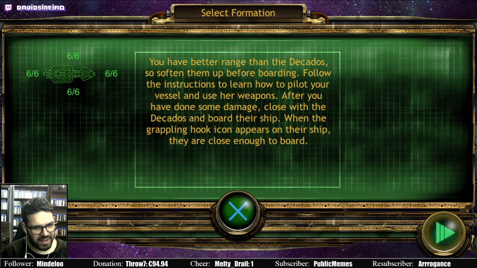You've better range than the Takato, so soften them up before morning. Follow the instructions to learn how to pilot your vessel and use her weapons. After you've done some damage, close with the Takatos and board their ship. When the grappling hook icon appears on their ship, they're close enough to board.